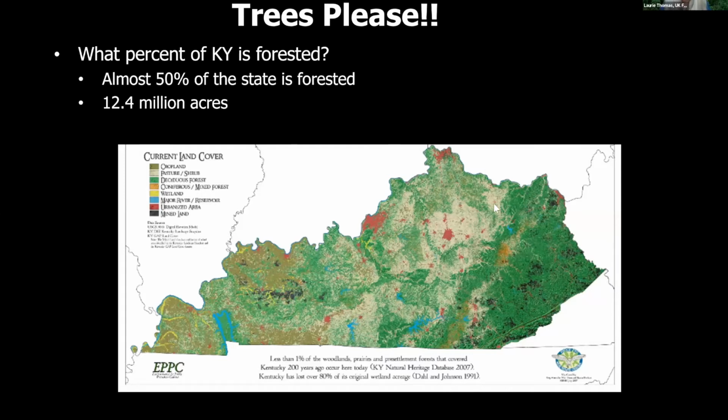And then we have scattered forests throughout the state, as you can see with the darker green in places. We've got the Knobs area here, and we've got stuff out around Land Between the Lakes out here as well. So we have forest lands scattered throughout the state, and it makes up about 50% of our state. So that's very good for us. That's a great fact to know.